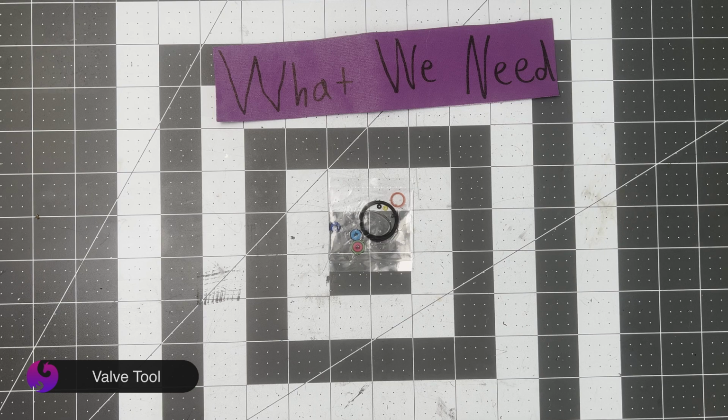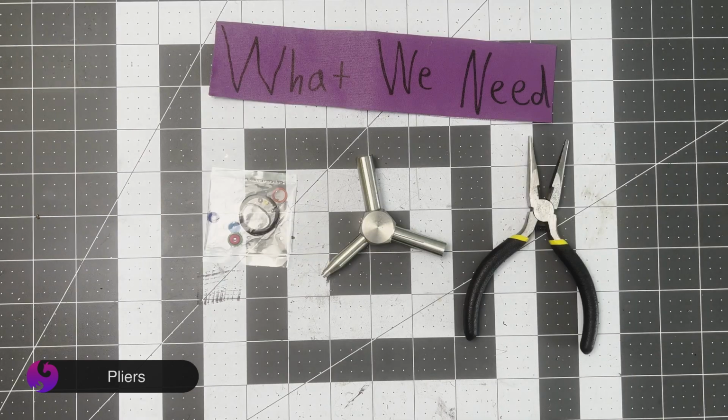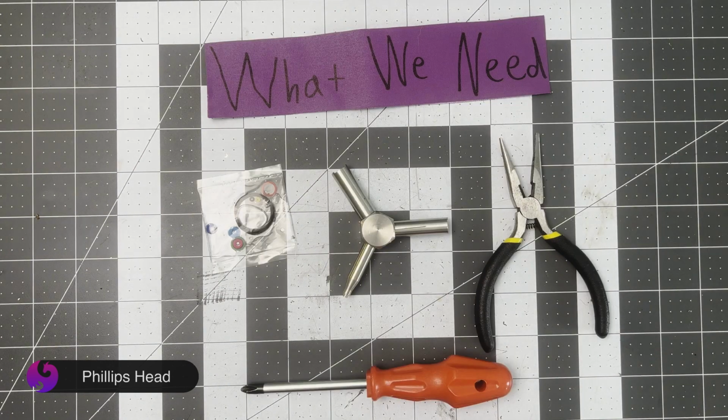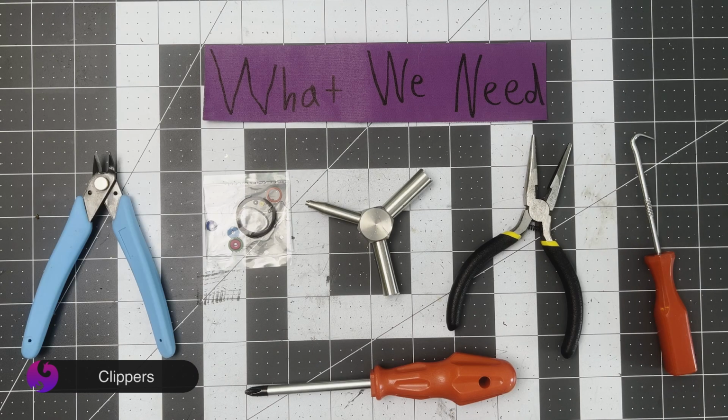The next thing we're going to need is a valve tool, which you can also buy from flugebonearmory.com. Then pliers or something to grip with, a Phillips head screwdriver, a pick or small tool to help remove the O-rings, and clippers.